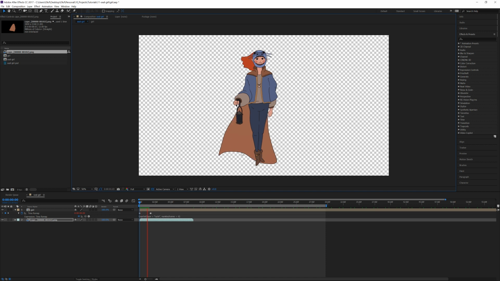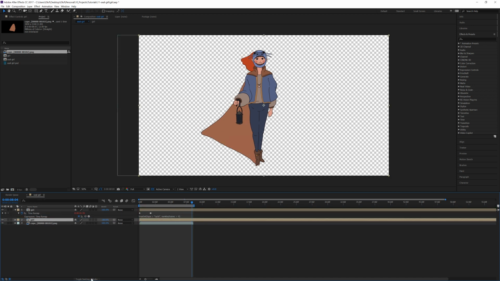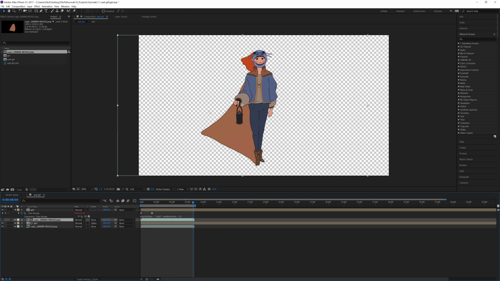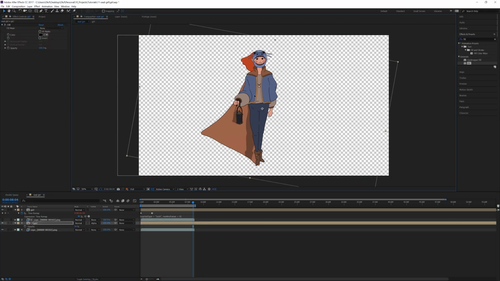I imported the Photoshop file with my character to After Effects. I also brought in the image sequence of my 3D cape. This is where I can combine the two. The Photoshop file contains all the animation data, so if I make changes to it in Photoshop, it updates instantly in After Effects.